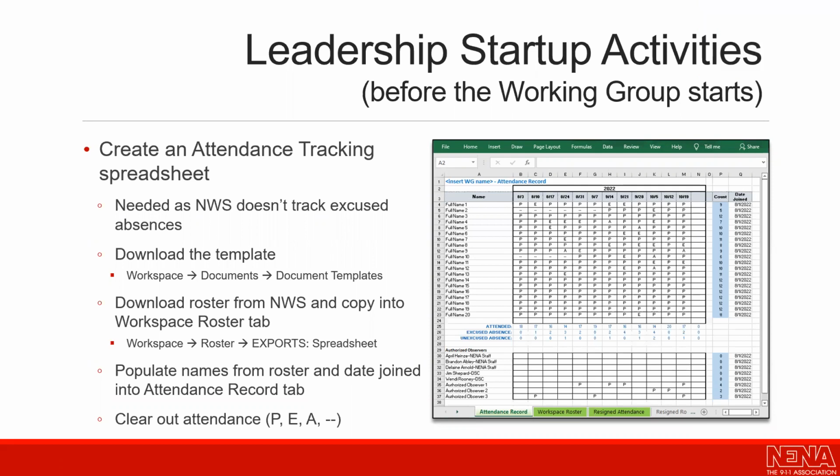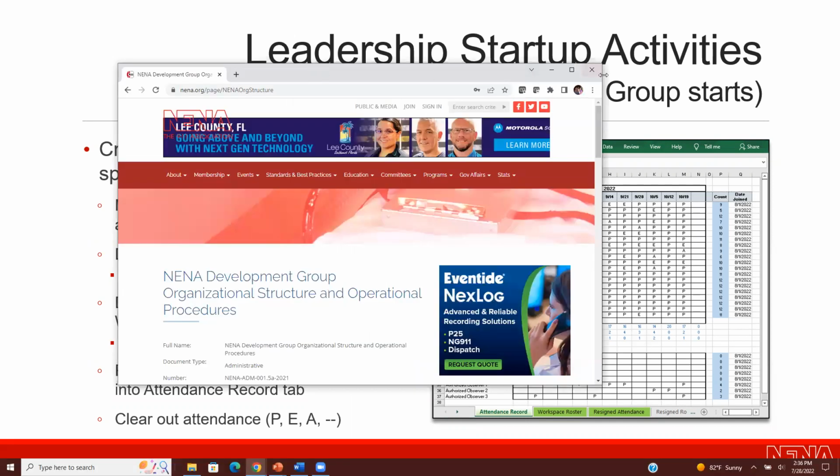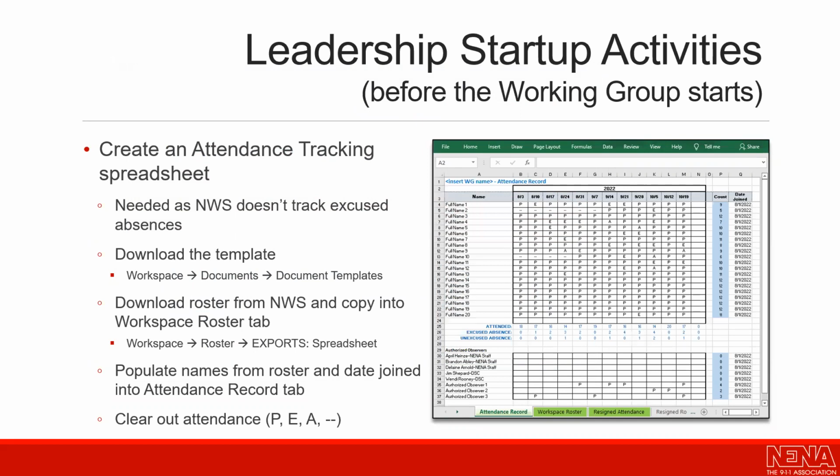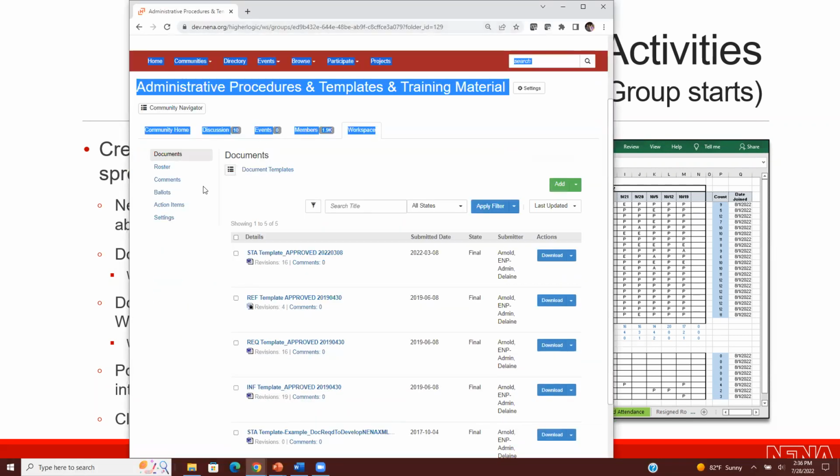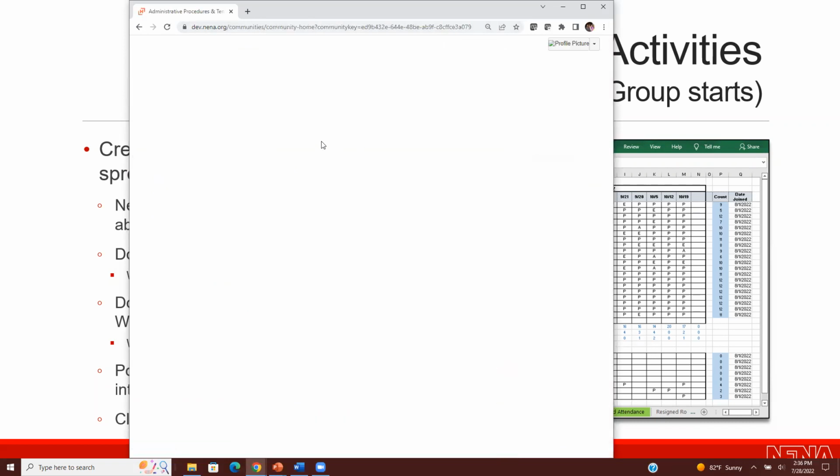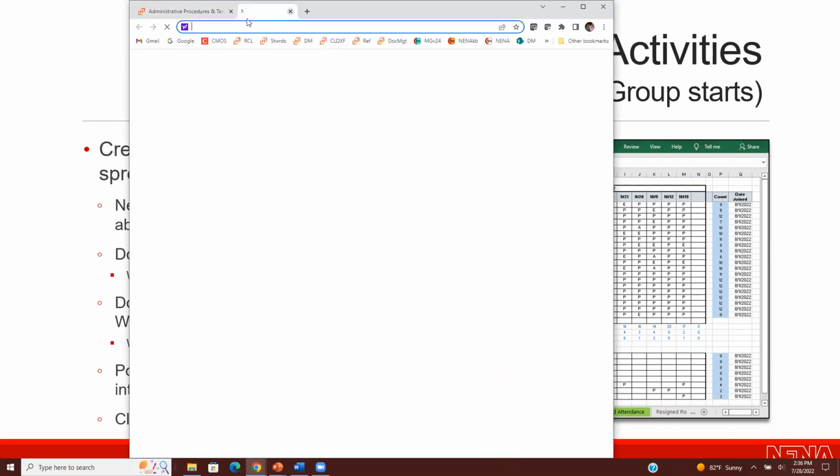That is supposedly resolved, so they should be getting those email messages an hour before the meeting. If they're not, we're theorizing it might be because the meeting series was set up so long ago. What I would recommend telling people to do is go into their work group and into community home. Of course, this one's not going to have it, so let me go into a different one.